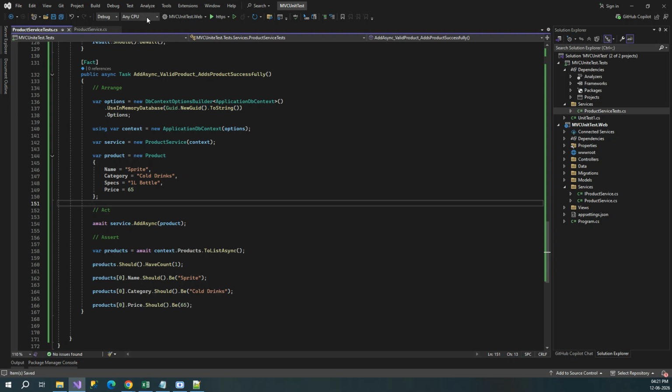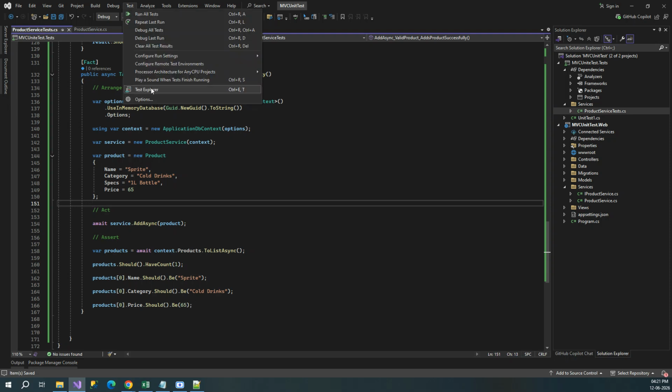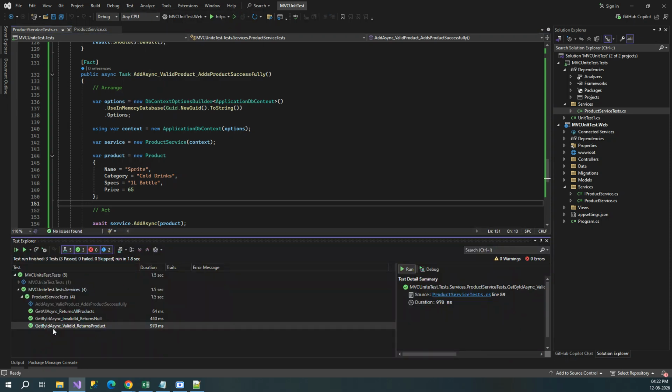So let's again go to test explorer, and you can see this. Whenever a new test case is added, it is marked as gray, right? That means it was not run even a single time. If you see, the others are marked in dark white and marked in green with a tick, that indicates these were the test cases which were run previously and they ran successfully, right?